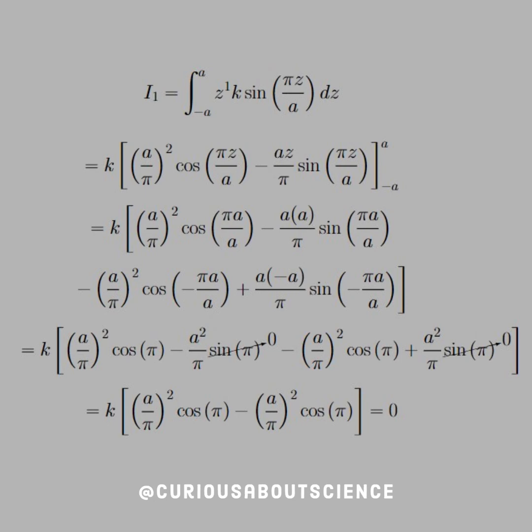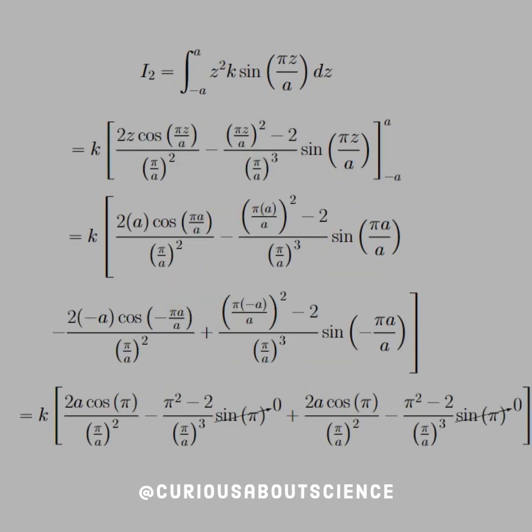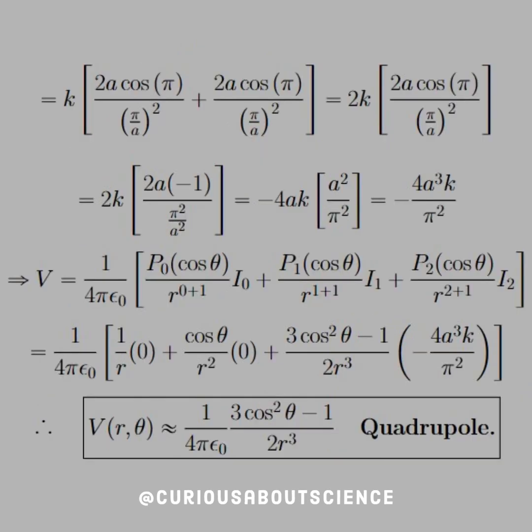After that simplifies, we now need to move on to the n equals 2 case, or the quadrupole term. We see here that the integral is again a much messier integral to deal with, since we have z squared and a sine in there, and we'll have to break that up. Using an online calculator, you can quickly see what that needs to be evaluated to, and then once you do the algebra, plugging in and simplifying, it takes a little more work, but we come down to a nice fraction as well: negative 4a cubed k over pi squared.